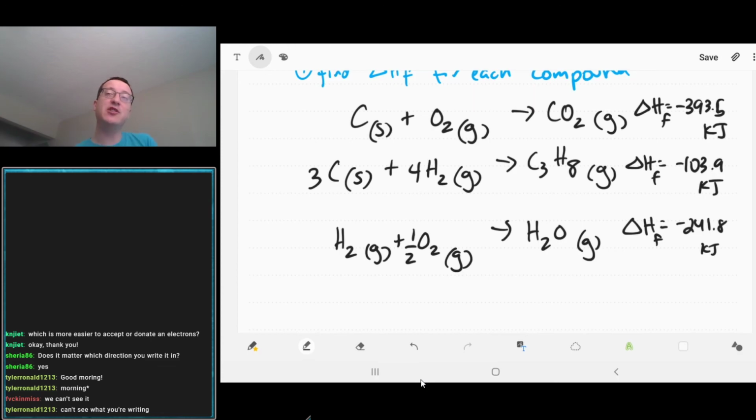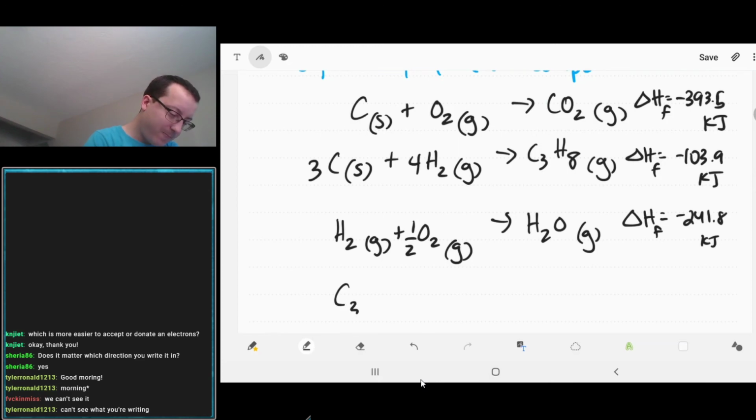Okay, so essentially we're doing the same thing as before, except we are going to be looking up information from a table as well as coming up with reactions on our own. So last week we were given the reactions that we would put together to find the total delta H. In this case now we're looking up our own reactions. So that's the only difference here. So let's go ahead and look at our overall reaction.